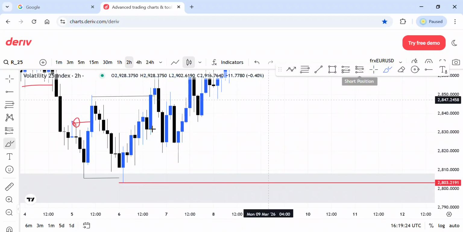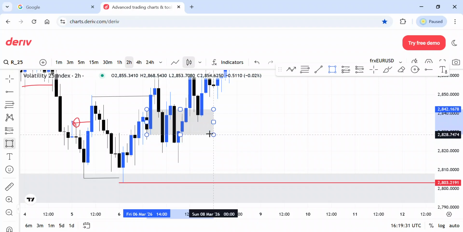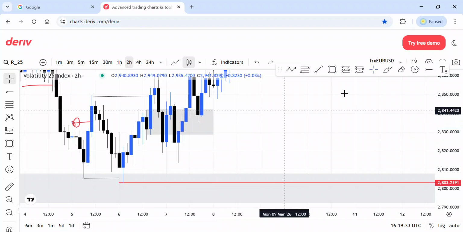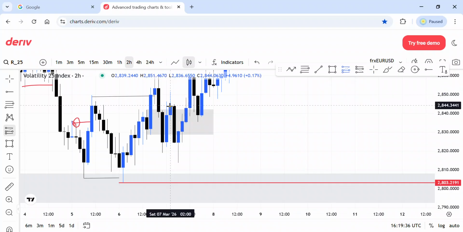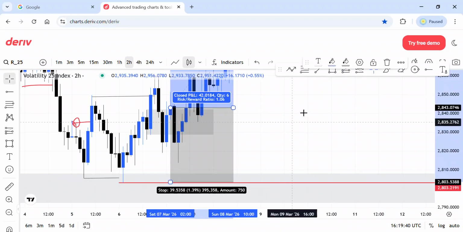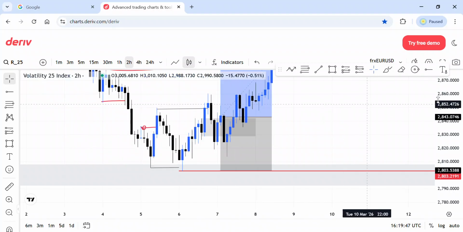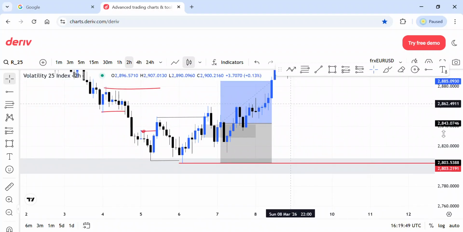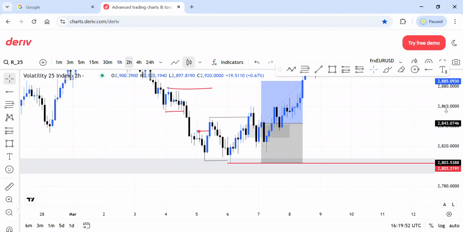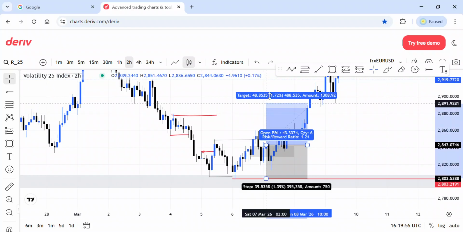We have another block here, but I won't consider this one. I can still consider it though. If I'm considering it, then my entry is going to be here, while my stop loss is going to be below this low. That is just it. I can still consider it because I've seen a confirmation already that the market is going to buy, so I don't need to panic. The only thing I need is just to manage my risk accordingly. The only thing for you to trade is to put in the kind of money that you know you can afford to risk.